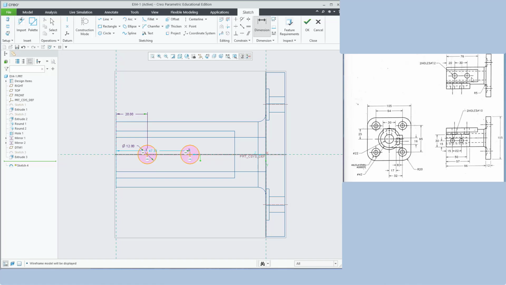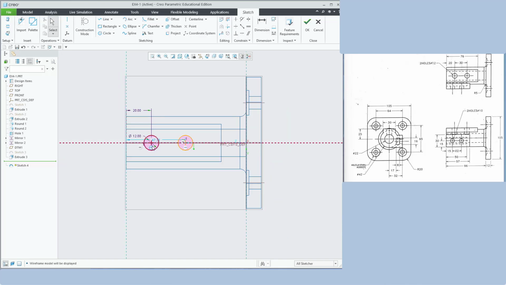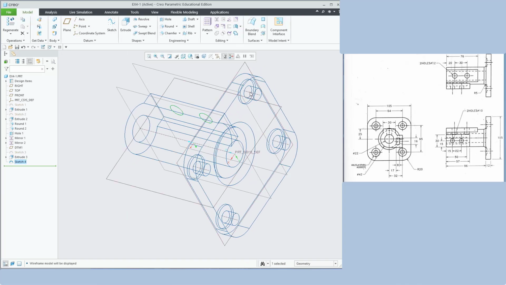Okay, from the hole to another hole it is 30. So I need this to be totally 50. This dimension is totally 50. You can create this dimension between the two holes, or you can calculate it and mention it as 50. Okay. So this completes the hole. Finish it. Okay, we have made this hole sketch there.